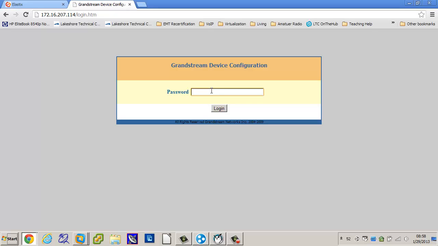Now remember that you can have the same extensions in your server as I do in mine. Just like if I have a server up here called server 1, I could have the users Bob and Sally. If this is server 2, I can have Bob and Sally as well. Now how that works with our phones is that you could all have extension 100, 101, 102, or whatever you want.